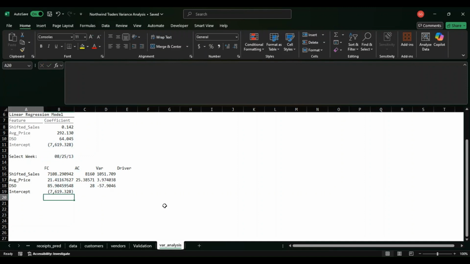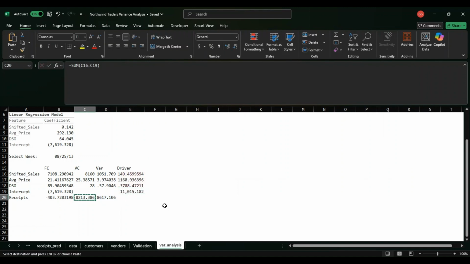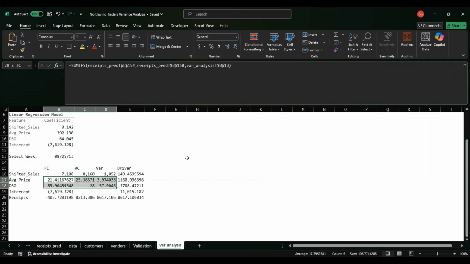Only the forecast will have an intercept value. This intercept represents residual variability in receipts that is not explained by one of the independent variables. Now we get to the drivers by multiplying the forecast variance by the weight of each respective coefficient. To understand the actual residual or unexplained variance, we take the difference between total variance and the sum of the drivers. Notice that the variance and drivers equal each other. Now we can just clean the format up a little bit. This table looks like crap.